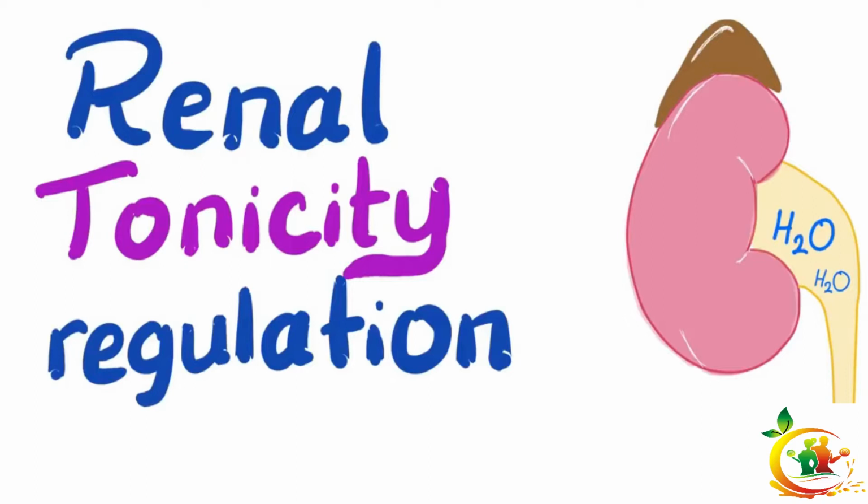This is the 13th video in our series about acid-base disturbance, fluids, and electrolytes. In the previous video, we talked about how the kidney handles the extracellular fluid volume. As you know, volume is supreme in your body. Today, we'll talk about how the kidney handles the tonicity of the ECF. So let's get started.